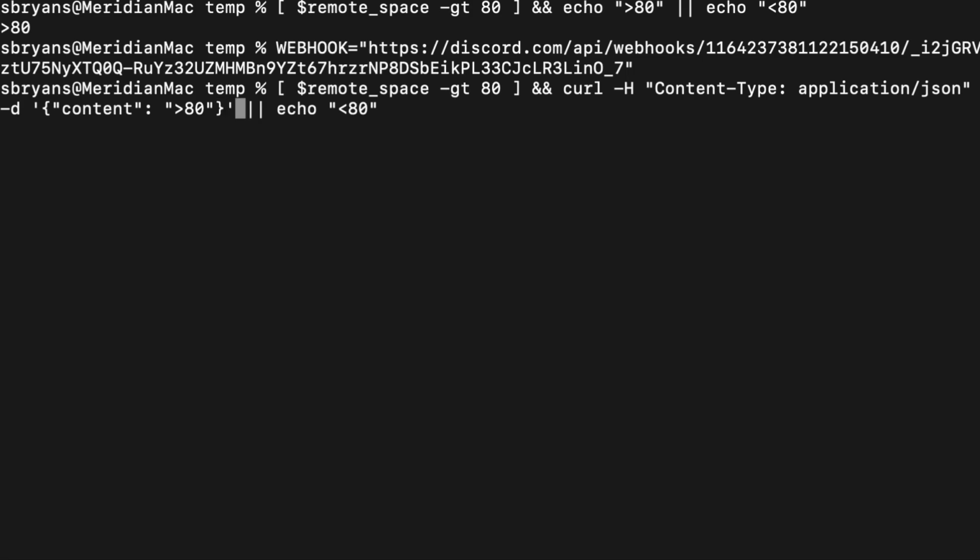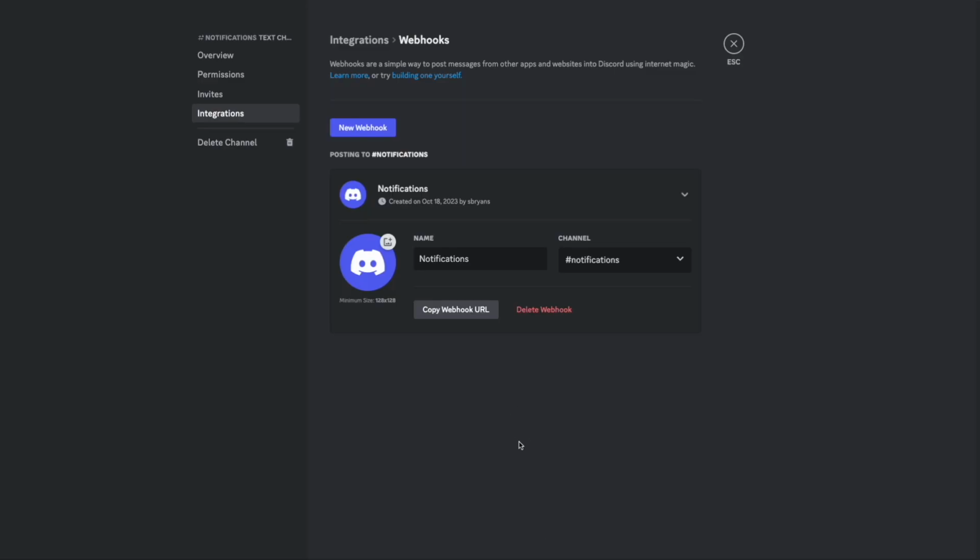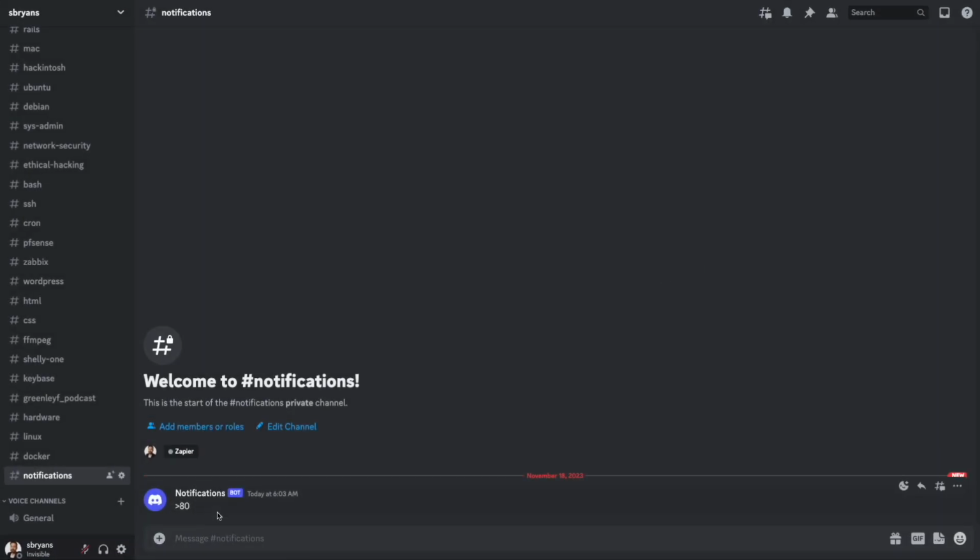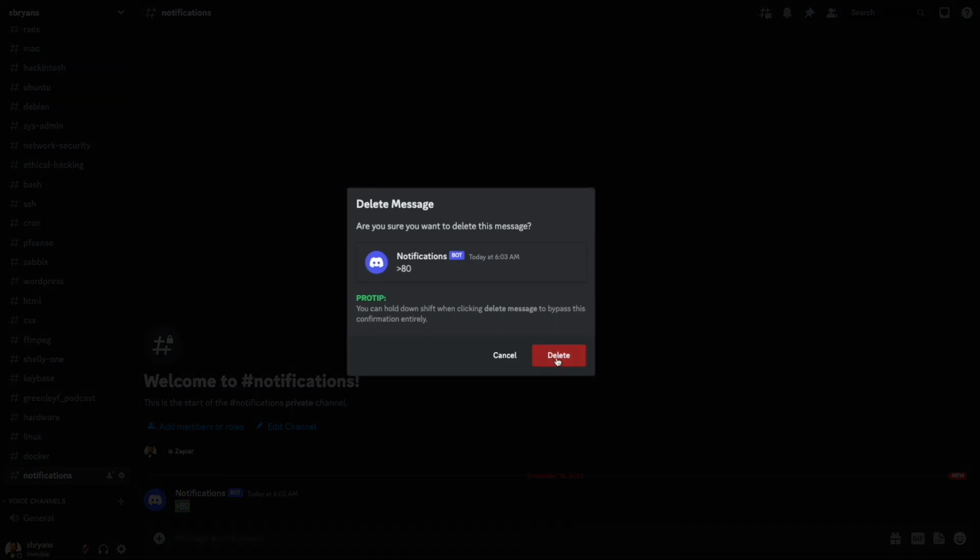And did I do that correctly? I think so. Go ahead and add my webhook so I don't make any mistakes. Just copy and paste. There we go. I think that's good. Here we go. Give it a shot. Looks like it might have run correctly. And go, oh, I didn't exit. Hey, over 80%. Pretty cool. Great. So I'm just going to go ahead and delete that message.